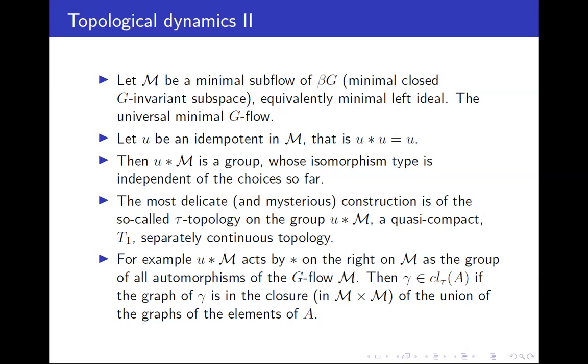Did I define the topology on beta G? Do I have to define it? It's the Stone space of all ultrafilters; maybe at question time if somebody else wants to ask. So that's the definition of this Tor topology. But by all accounts, for me, it's the most mysterious aspect of the whole theory. Okay, good.